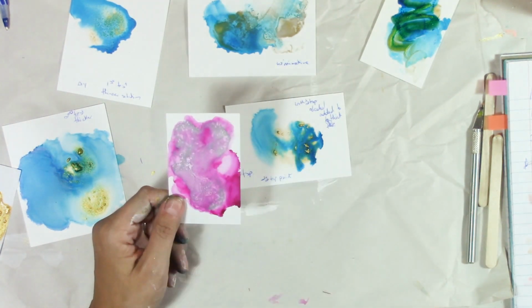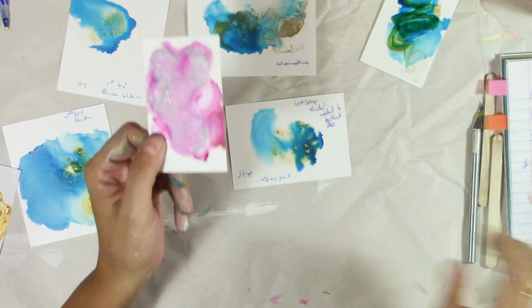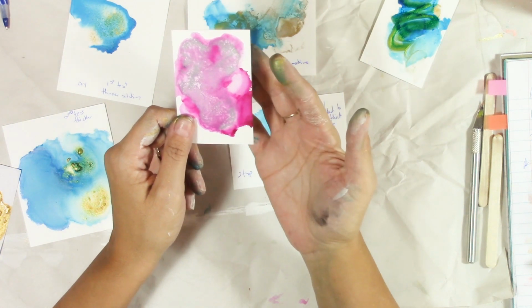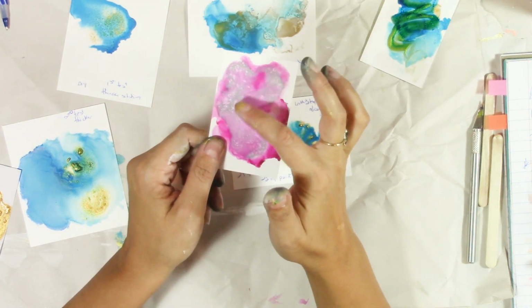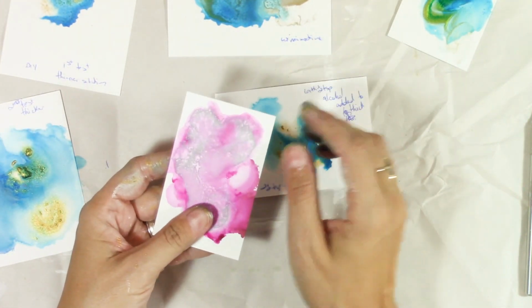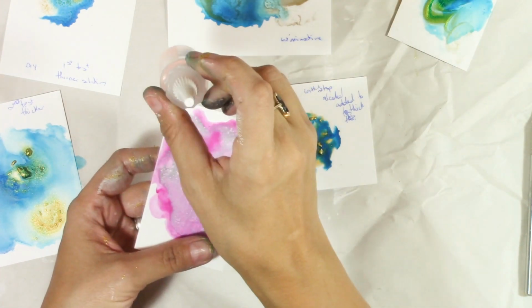I don't know if I see too much actual metallic. There's a little bit of metallic in there, but it shows as just kind of gray. But I really like this. I don't know if you can see that. I really like this effect, and I did use blending solution with all of these. This is my DIY blending solution.